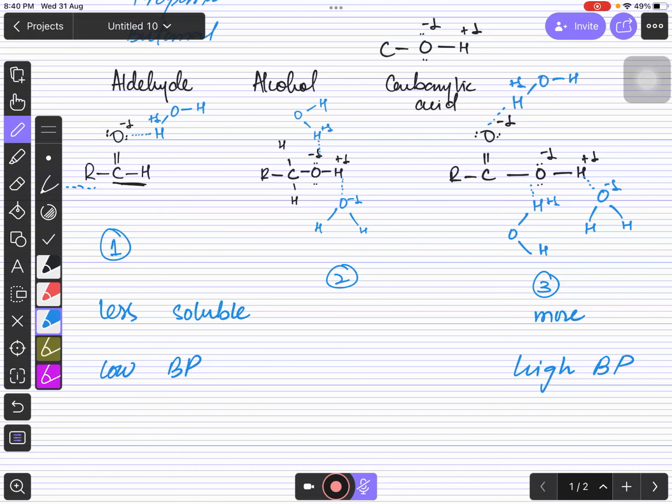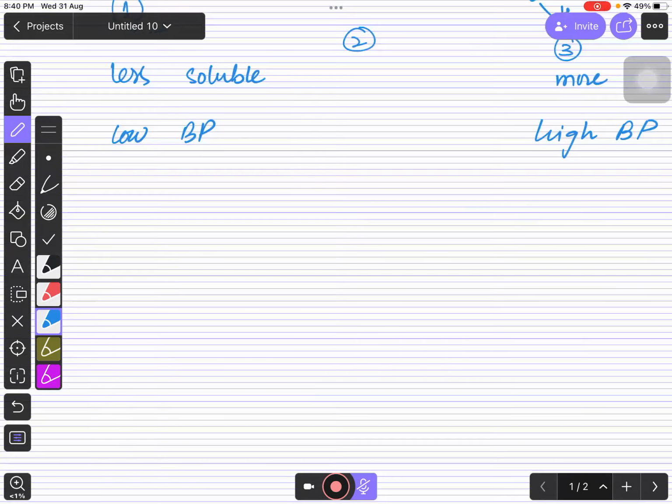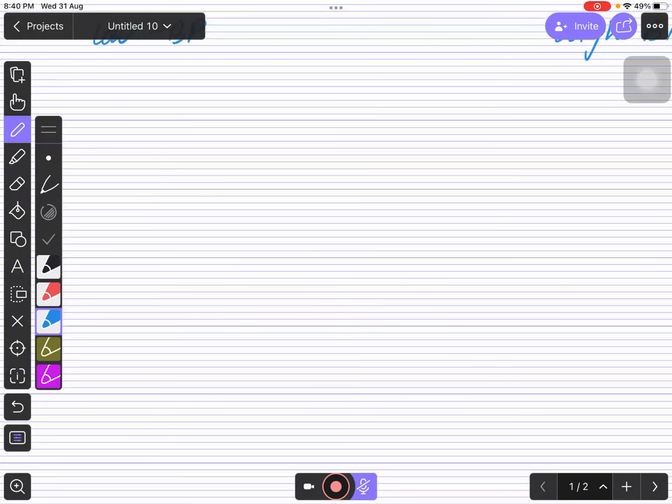When we move on with this topic, the next thing is formation of aldehyde. Yes, the formation of aldehyde. I think you all guys know this. We already did this in alcohols, right? We know that only primary alcohols are capable to form aldehydes, right? So primary alcohols can form aldehydes.